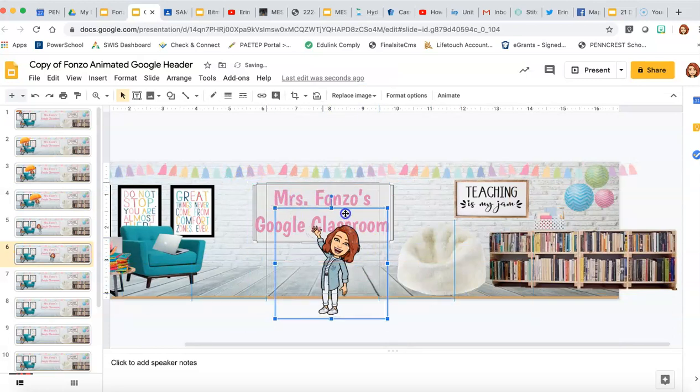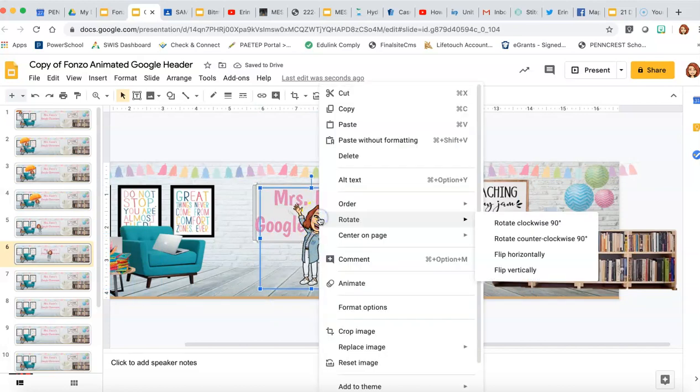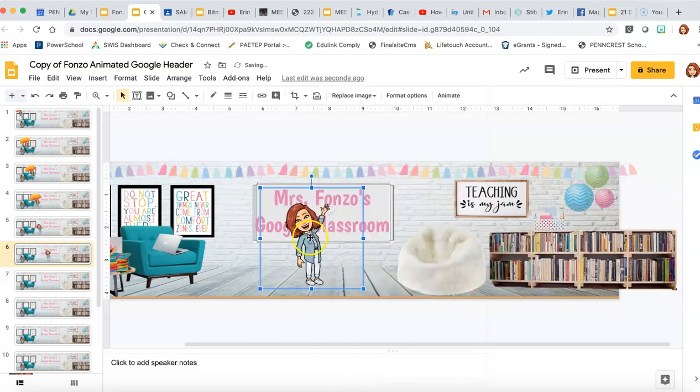If you don't like the way your Bitmoji is facing, you can always change it by Control-clicking your mouse, and you can rotate. So I want her to wave the other side. I'm going to flip her horizontally and she's turned around.